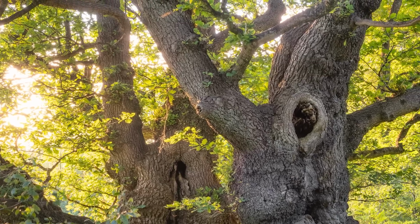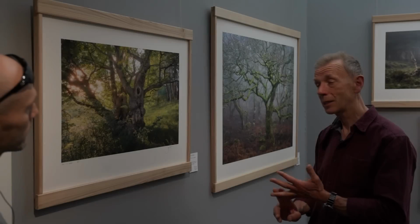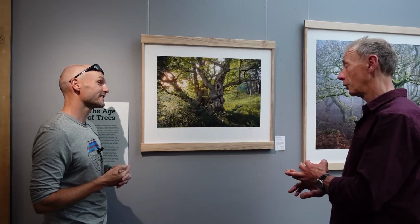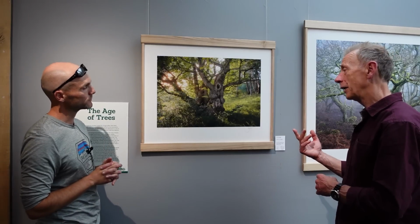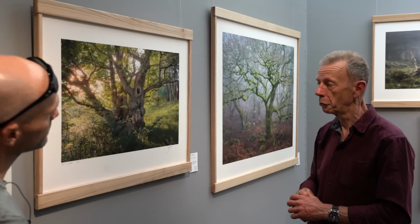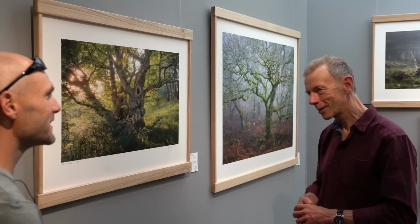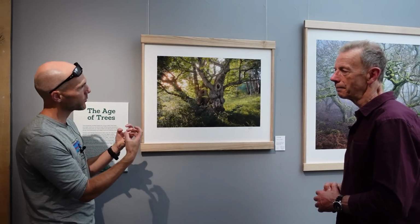A couple of thoughts before we finish on this. It's sometimes said by scientists that one 500-year-old tree is worth 1,000 100-year-old trees, in terms of biodiversity, which is in itself an amazing thought. And then the other, finally, is that if this tree is, as a reasonable assumption, around 500 years old, then it was a young tree while the Tudors were on the throne. I mean, imagine what's happened since then. When you think of what they've witnessed, there's got to be so many stories.